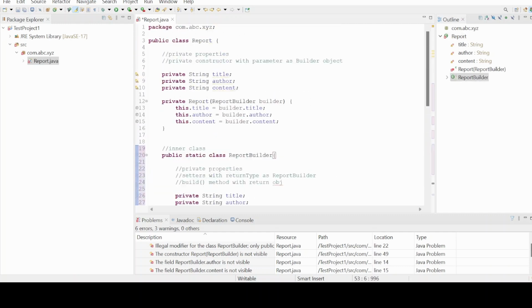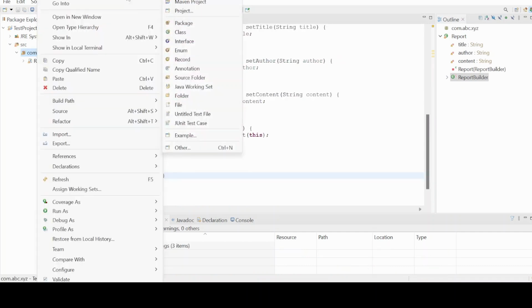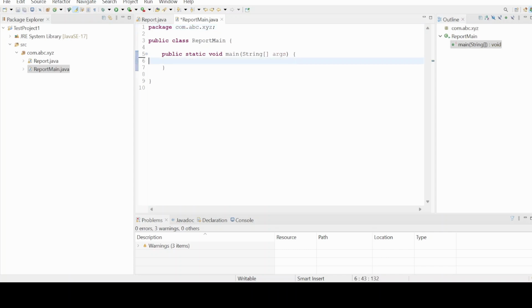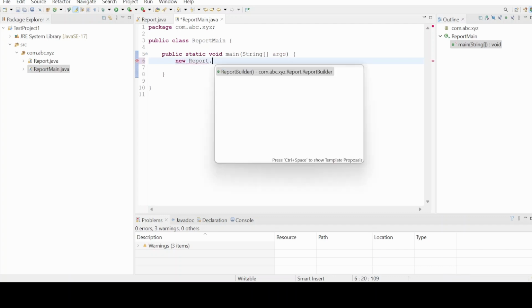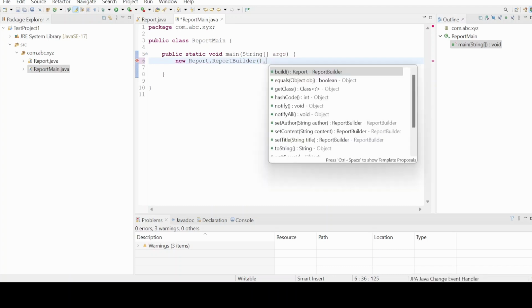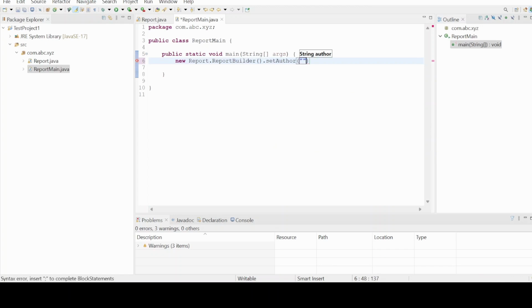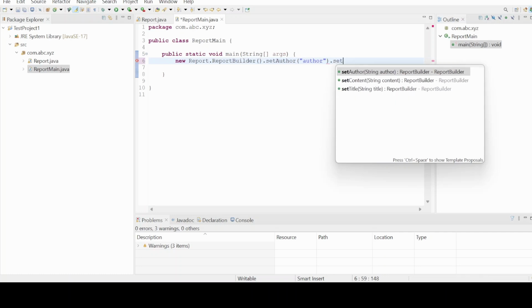Now we can create a main class, and here we can create the object of report dot, we will get report builder dot set author dot set title.